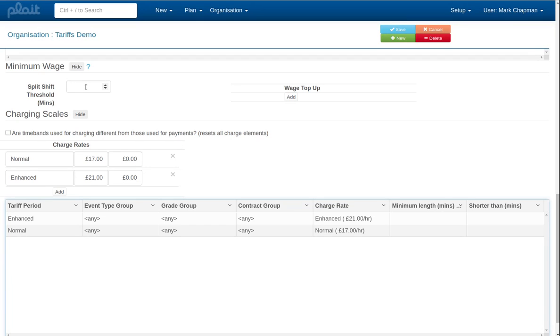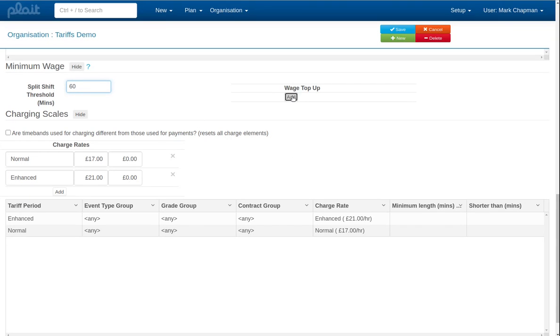But if they have a break, then you can say, well, they were on a break then, if the break is longer than a certain amount. And a recent case in one of the courts determined that split shift threshold should certainly be no less than 60 minutes. So I think the ruling was that if somebody had a 15-minute break, it was of no value to them. But you could argue that if somebody had a 60-minute break, it would give them time to go home and put the washing on or do whatever. So I wouldn't expect that value ever to be less than 60 minutes.